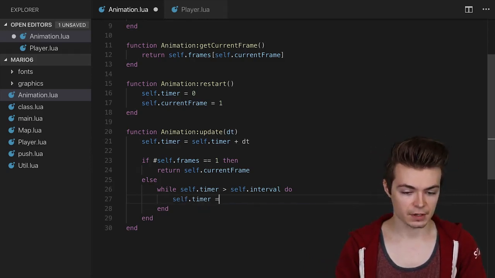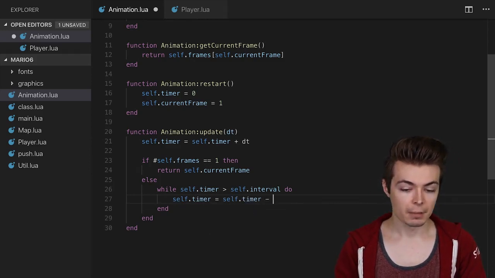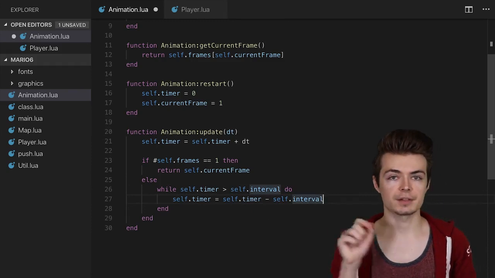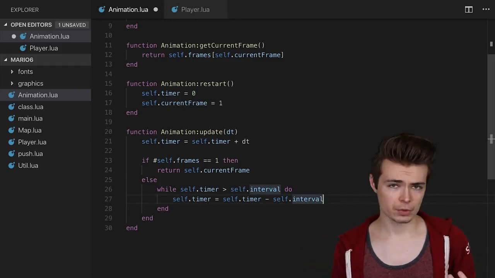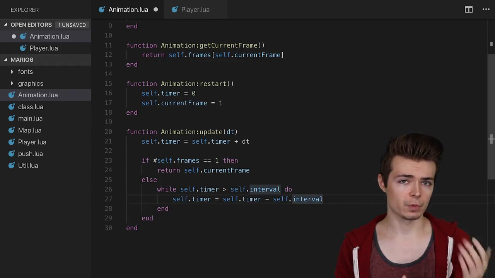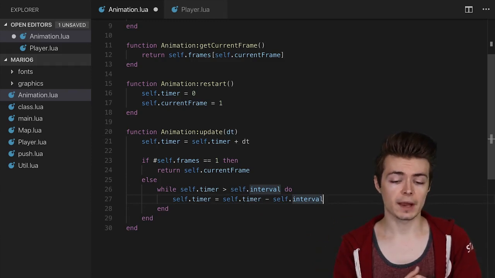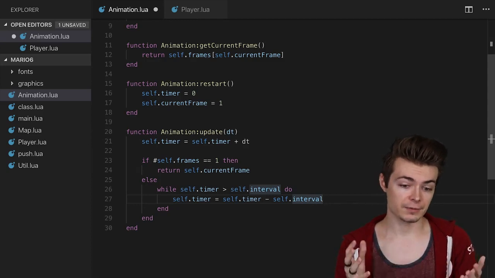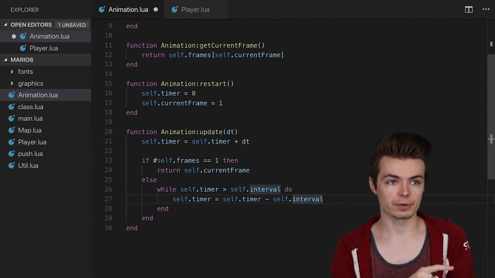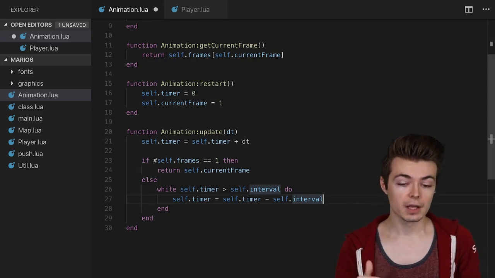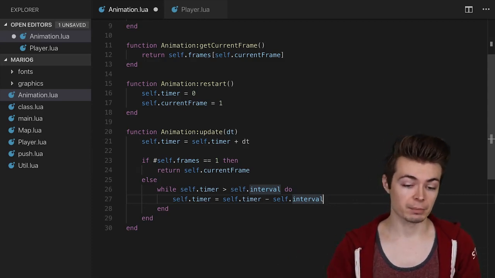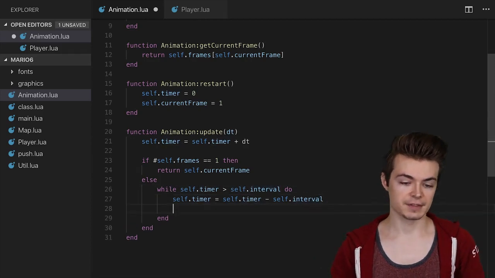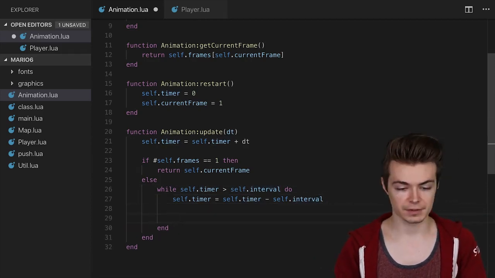So I'm going to go ahead and say self.timer should be equal to self.timer minus self.interval. And notice that we're not just setting it to 0 and going to the next frame. There could feasibly be a situation in which a lot of time passes between one frame and another frame, and this is greater than the interval, or maybe even 2 times the interval of the animation. So if we've passed 2 or 3 or 4 frames beyond just 1, we want to take this into consideration by putting this in a while loop and decrementing the timer by the interval, not by just setting it back to 0, which might be the first instinctive thing to do.